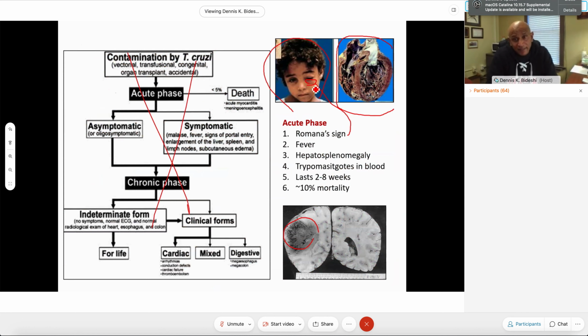Now, that may or may not contain the pathogen or the parasite, but it could. And of course, that parasite can develop and infect tissues like the heart or the brain. So again, if you take a look at the stats, about 10% of people who have Chagas disease die. It just depends on where that pathogen ends up. Again, from something like this in the brain, there's no return. You just destroyed a major part of the central nervous system. The cardiovascular system, if it's so extensive, it's hard to escape death from something like this.